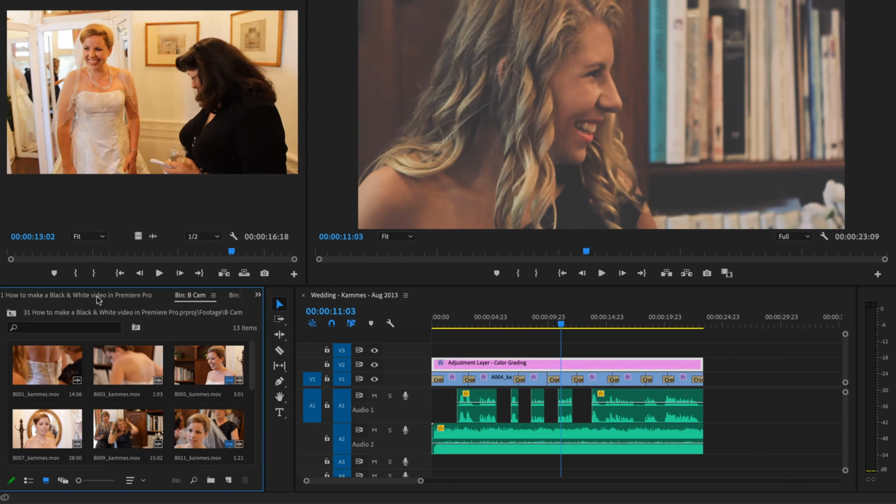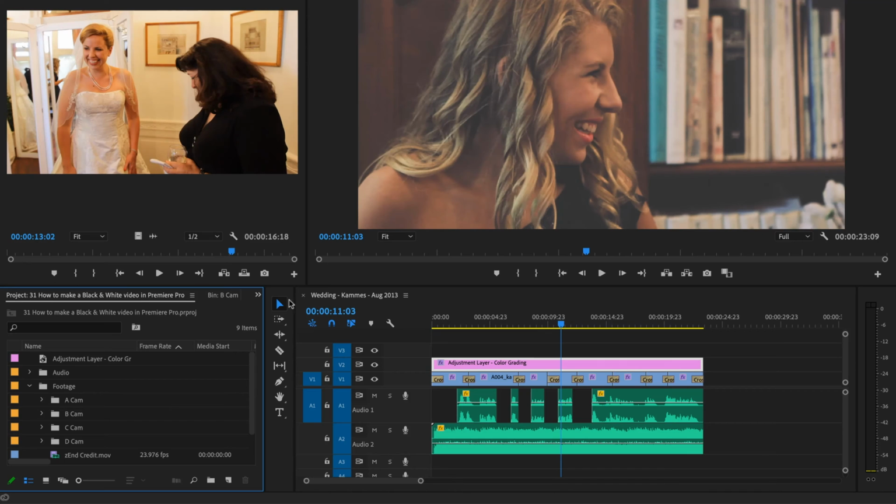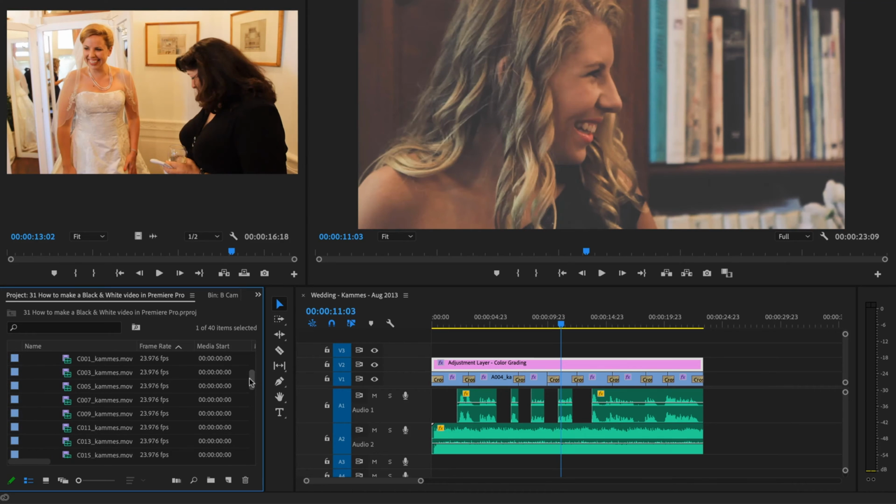Okay, what I want to do first is let's go back to our project window. So remember this little arrow here and go back to project. What I'm looking for is, you might have to close them all up, tidy it up a little bit. I want to find our footage. I'm going to use a little arrow to get into it. I'm going to open CCam and I'm going to go down to something called CO19. That's why I like list view for looking for file names.